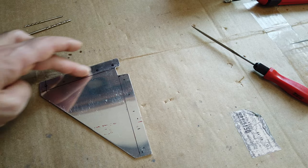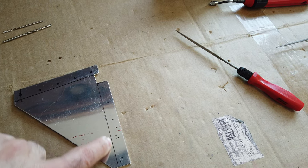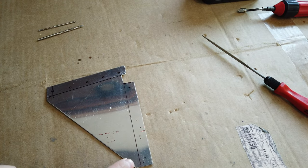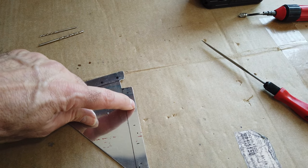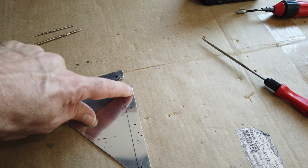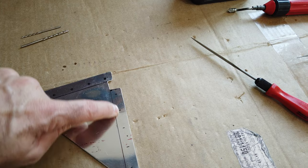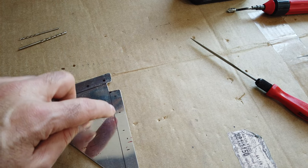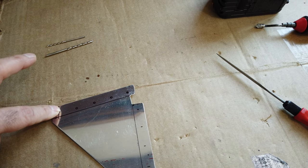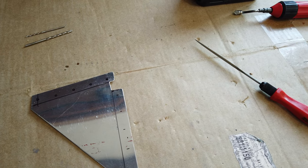Once I get this clecoed in place on the fuselage using these holes, I'll mark a line down the piece of the aluminum angle. And then that line will show me exactly how much material I have to deal with between the edge of the aluminum and the edge of this piece. And then I can go ahead and lay these holes out, which will give me good edge distance on this and on the aluminum. So let me get these holes done, and then I'll come back and I'll explain more about this edge.